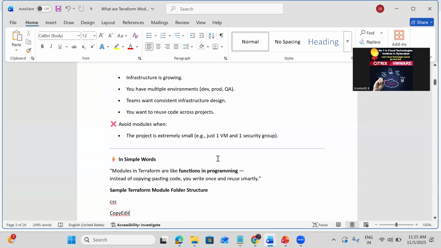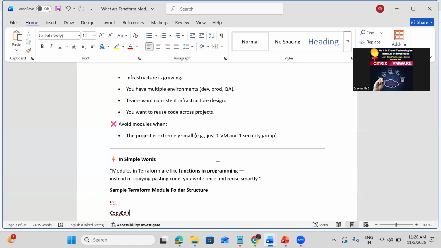Say we have only 5 resources, or less than 5. Even 10 is better to go with modules, because in the future it may grow. If you have fewer than 5 resources and there is no scope to expand, then you can directly use the configuration files itself. You don't need reusable modules. In frameworks or functions, the main advantage is reusability. What is the advantage of reusability? We don't need to develop the complete code again. We can just call that module.